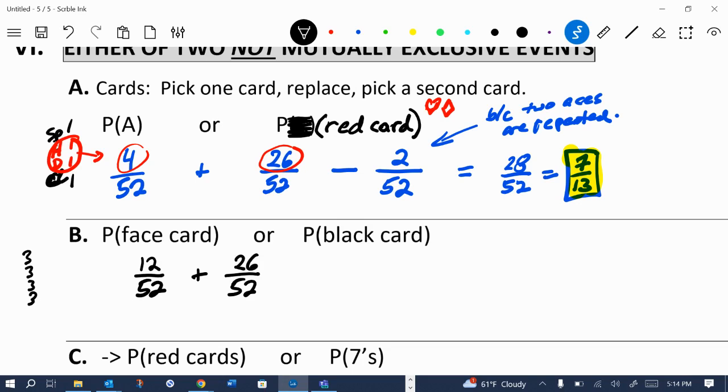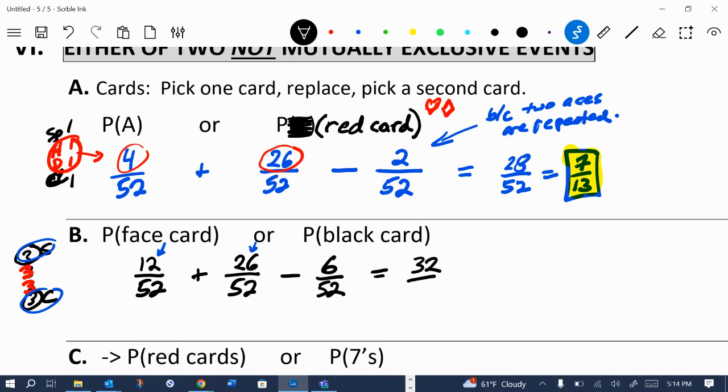But of those face cards, the black cards are spades and clubs, and I'll put red for the other 3. So that means that 6 of them are repeated. The 3 spades and the 3 clubs are in this 12, and they're also in that 26. So what we need to do is subtract 1 set of them. Not both, but only 1 set, so that we're not repeating a card that we actually picked. So we would have 12 plus 26 minus 6, which is 32.